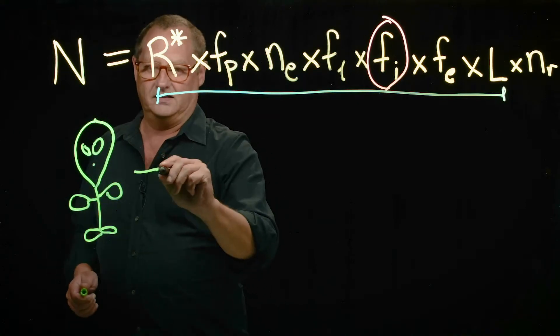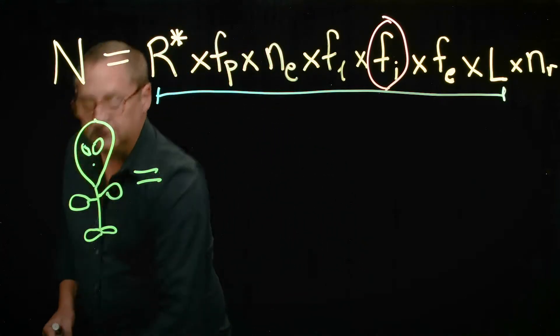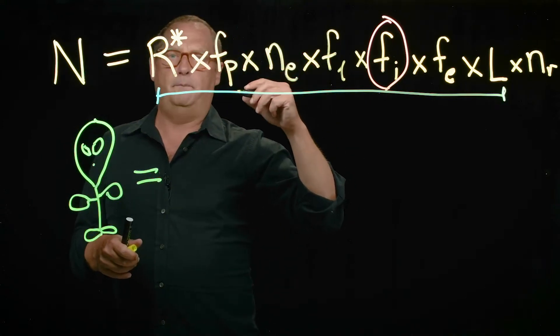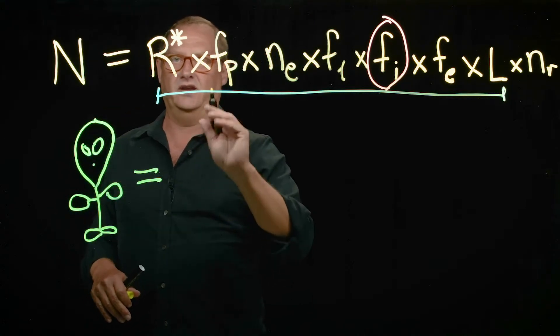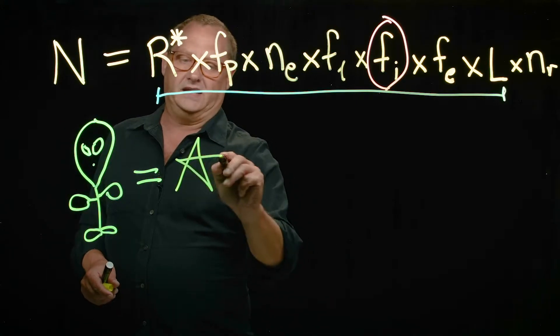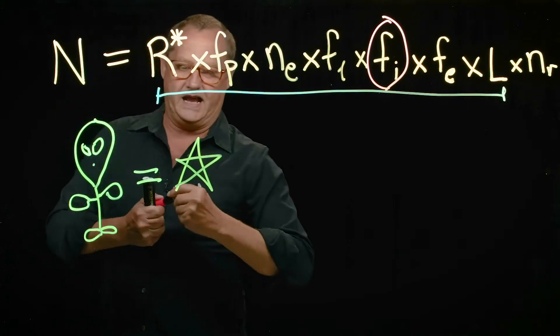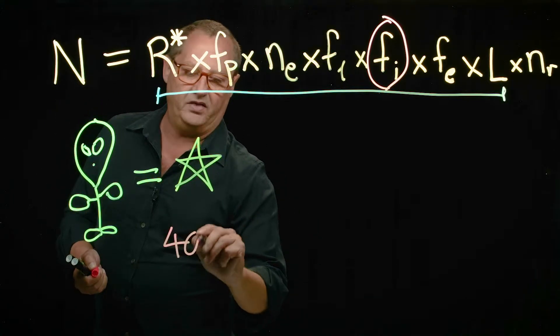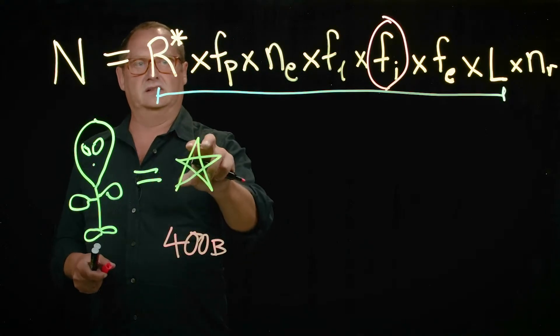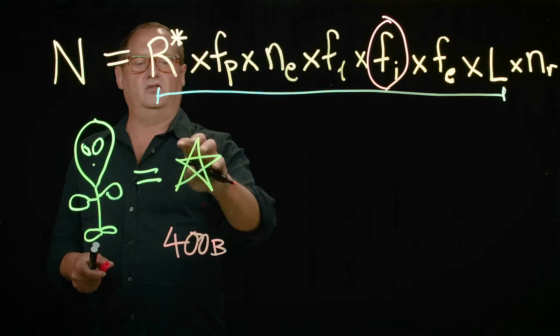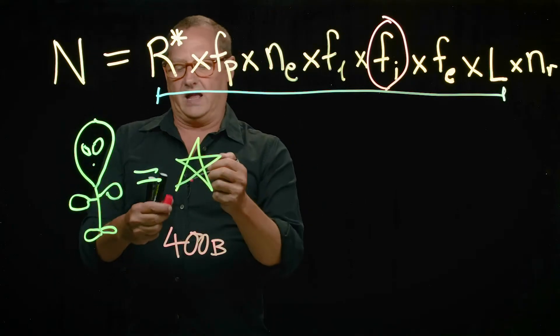Alright, so what's the probability of us finding an alien? And as I said before, we know roughly that there are 400 billion solar systems in just this Milky Way that we live in. This galaxy that we live in has 400 billion solar systems. Let's make that a star, 400 billion. I'll write a number as we go so we can actually calculate how we go with numbers and star formation. By the way, there is probably three of these forming every year. So as the theory would go, new star formation, new solar system formations are more likely to generate life than others. But let's come back and simplify it here.